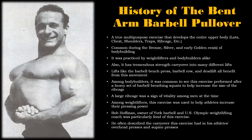First off, I feel I should discuss the history of the bent arm barbell pullover. As mentioned earlier, it is a true multi-purpose exercise that develops the entire upper body, from the lats to the chest, from the shoulders to the traps, to even the rib cage. And this is not an exhaustive list by any means. You could definitely put forearms in there. It's just unbelievable. It was very common during the bronze, silver, and early golden eras of bodybuilding.